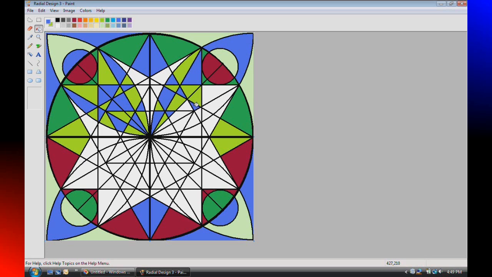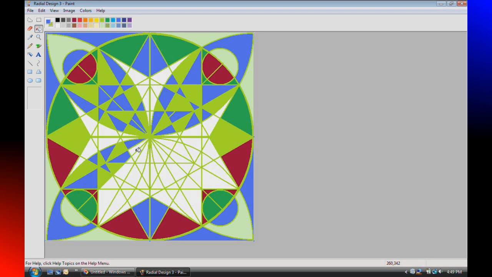Alright, this is looking nice. Alright, on the opposite side, since I used green, I'll use green over here. Blue, green, blue, green, blue, green.